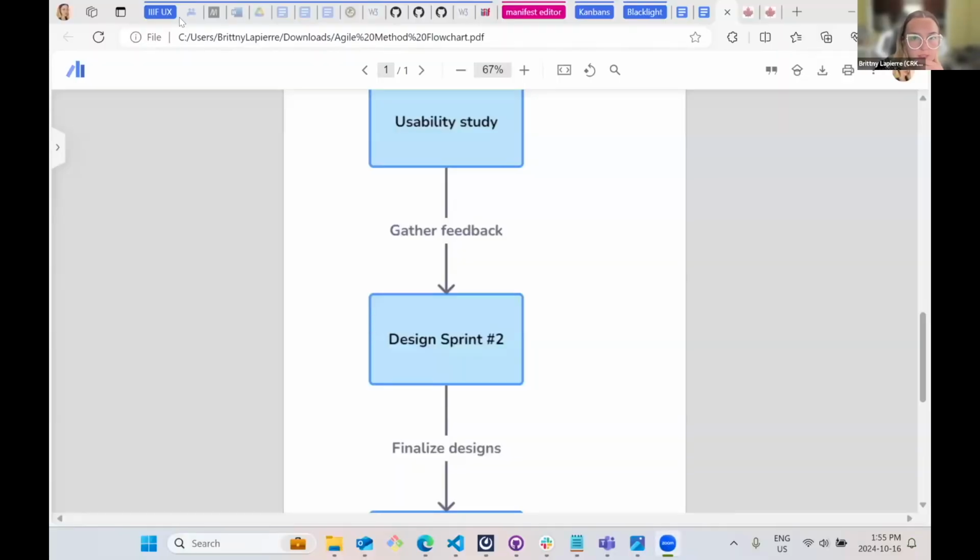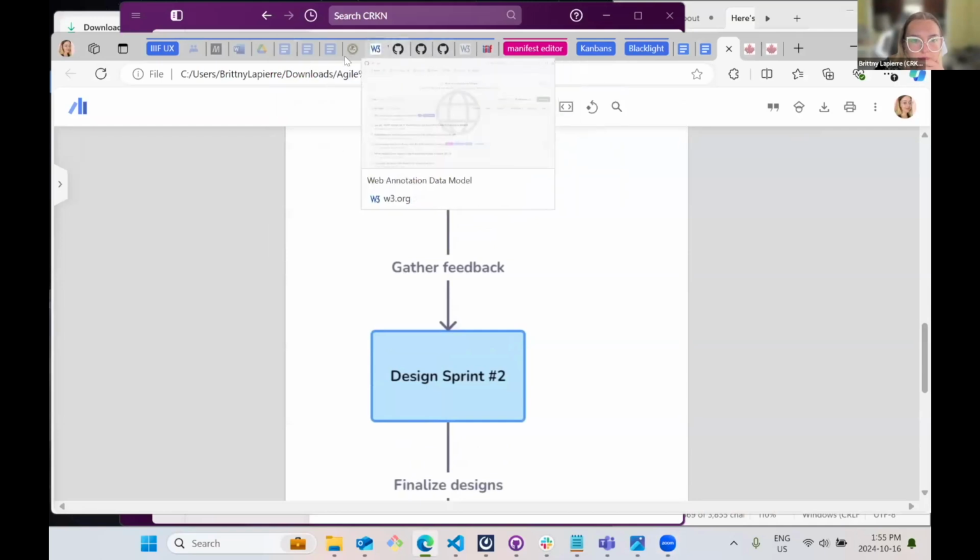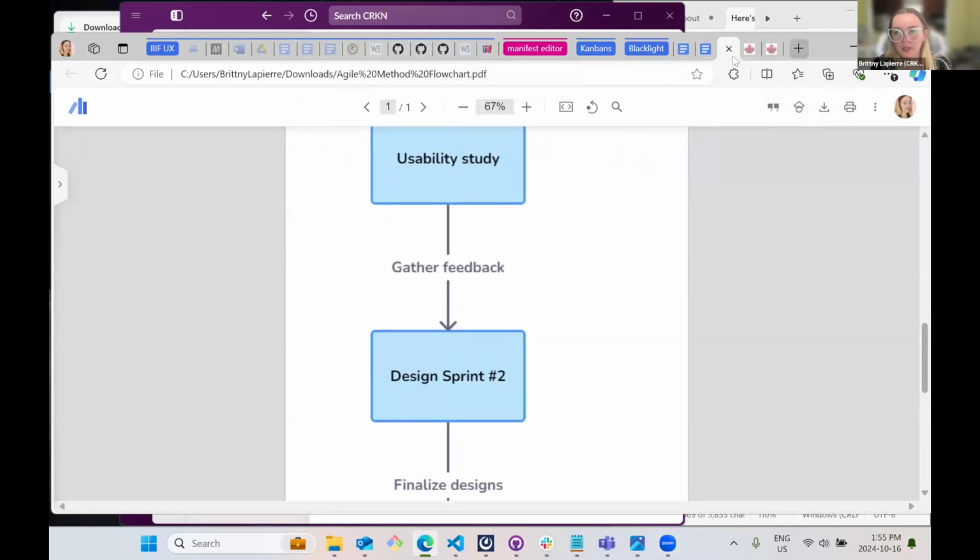I had a question. Brittany, when you were doing your demo before, you showed a tool, I think called Maze, that you used for usability testing. I've never seen that before. Yeah, sure. I can actually open up, it's all anonymized, so you guys won't see anything if I share my screen again. I have 1,000 tabs open, but it's somewhere in here. My triple UX stuff. I'll just open it up again.